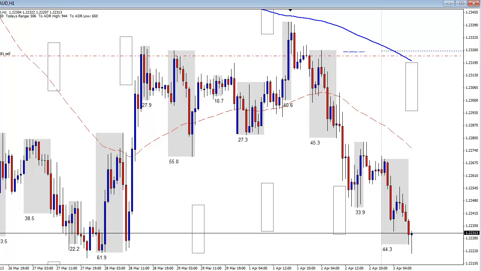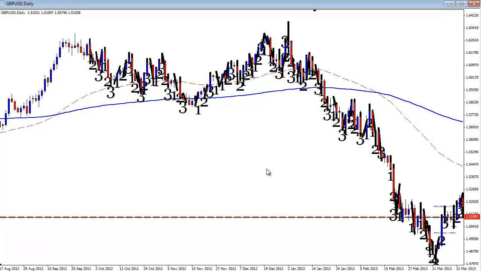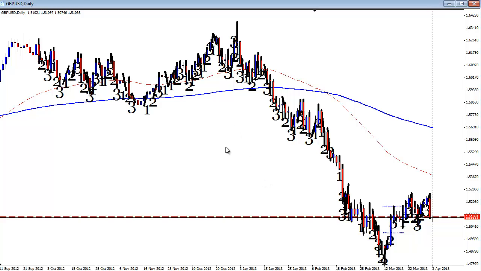Well, let's go over to the pound real quick, and you'll have to excuse all the cycles that I have drawn on this chart for essentially breaking down current market cycle. If you're familiar with the site, you understand what I mean by current market cycle. On the daily chart, because the daily chart is not used for breaking down cycle, it looks a little compacted. But on the hourly chart, it breaks down into 1, 2, 3 cycles to each side, and that's how we determine market cycle.